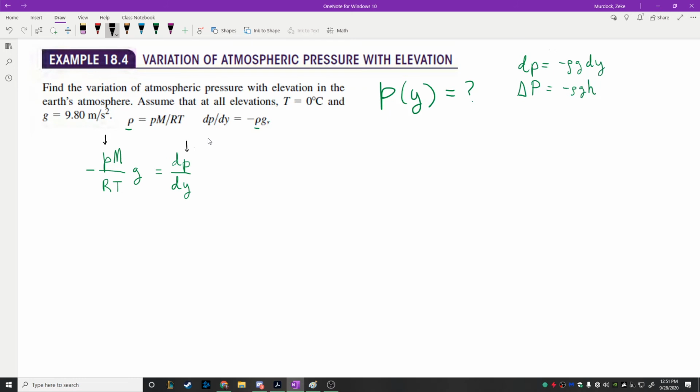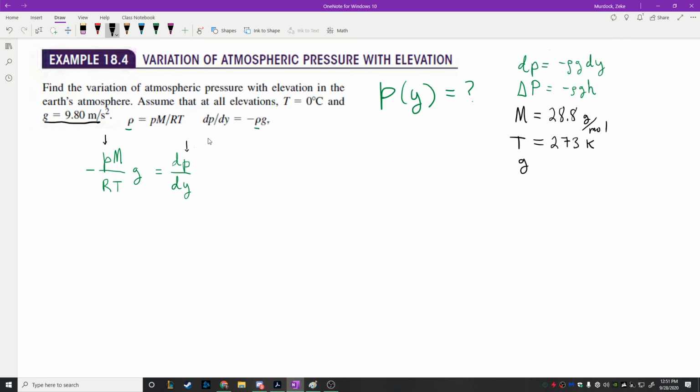Okay, that's right. So the pressure P is going to be a variable. The molar mass M is just going to be the molar mass of air. I believe we said in the previous problem the molar mass of air was 28.8 grams per mole. R is the gas constant. T in this problem we're going to fix at 0 degrees Celsius, which is about 273 Kelvin. And then little g, we're using 9.8. Well, that's written right here. We don't need to rewrite that.